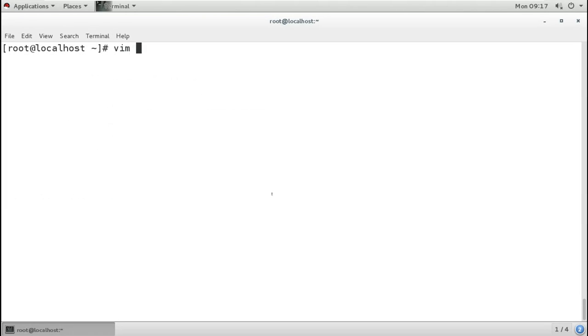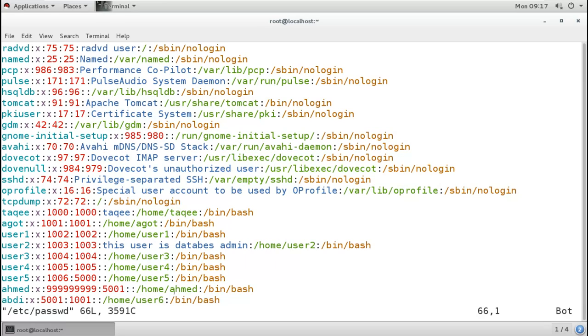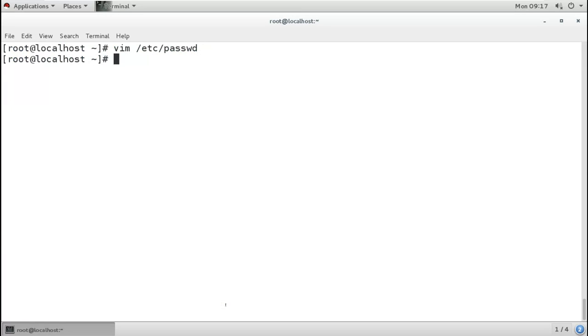Now let's see, I will show you this. The passwd file. Okay, this user's home directory. Let me show you first the home directory. This user's home directory is under home. Now I will try to move the home directory. I will try to change the home directory for the user. Now see what happens if I don't give the M option.